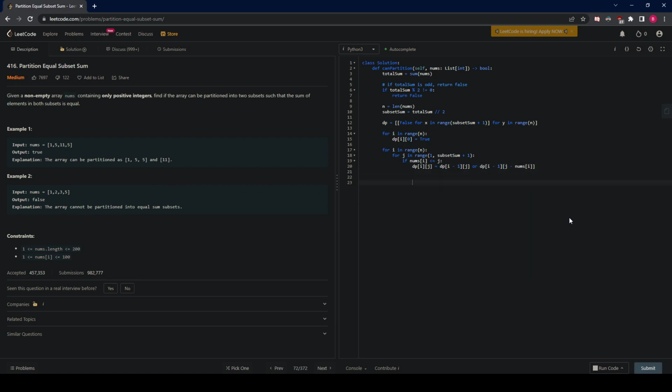Actually, if I were to draw this out, I'll do an easier example because it's just easier. I'll have a row for 1, 2, 3, and 4, right? And we're going to have false, false, false, false, false, and false. So here we have 0, 1, 2, 3, 4, 5. We're going to be using numbers 1, 2, 3, 4. You can divide this into 2 because 1 and 4, 2 and 3 make 5. And so this is our subset sum, and I'm just going to fill in the rest of this.